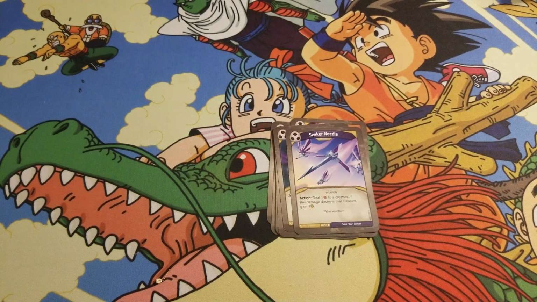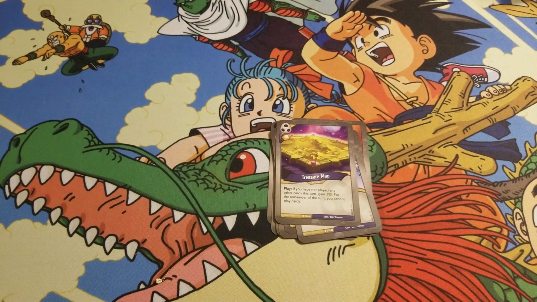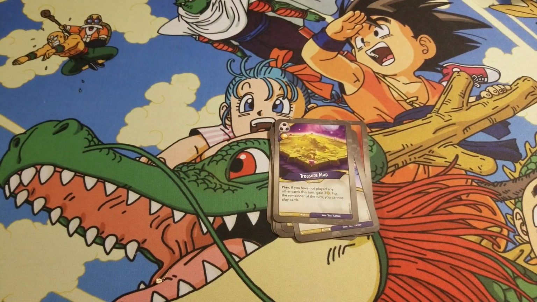Here's a card I haven't seen. Treasure Map. If you have not played any other cards this turn, gain 3 Amber. For the remainder of the turn, you cannot play cards. So it gives you 4 Amber, because that gives you 3, and then that gives you 1. So that's actually pretty good.